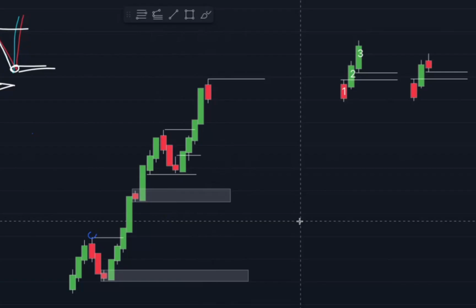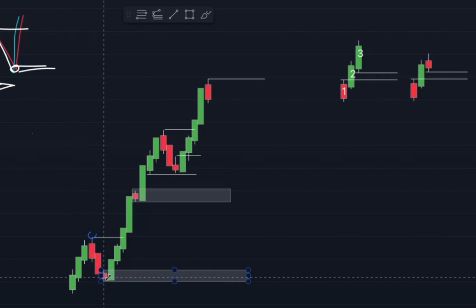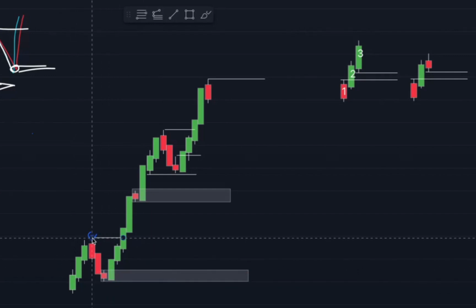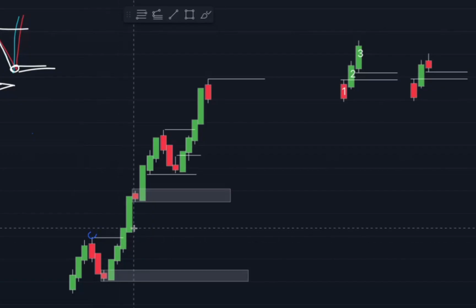Now, last but not the least, what you also want to look at again is that a good demand is a demand where, after that last down candle, till price breaks market structure, the candles were all green all through. You can see after this red candle was created, all these candles that keep on forming till this previous high was broken were all green candles. Whenever I see those things, I call it momentum candle.